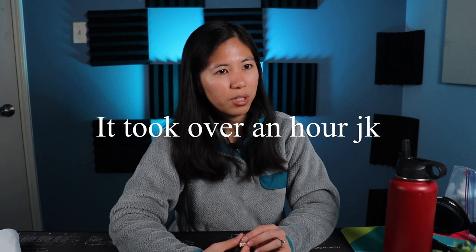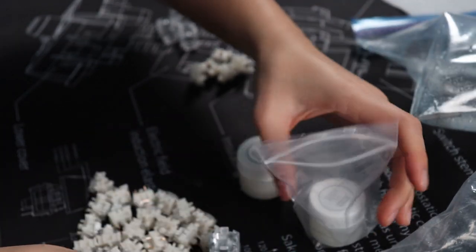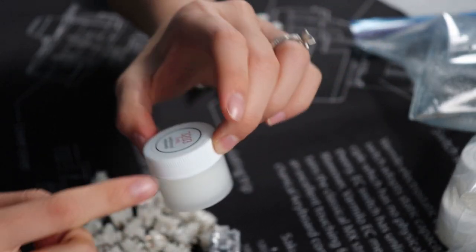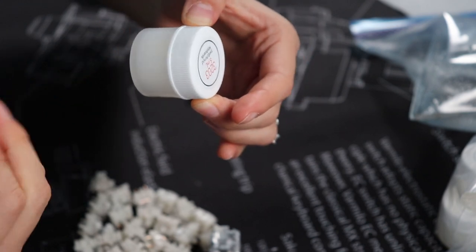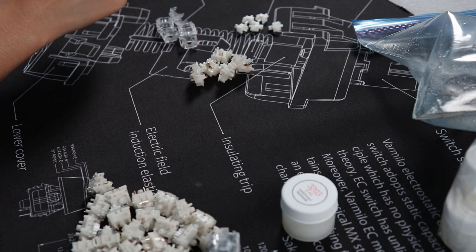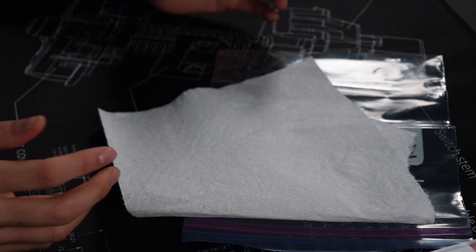This is probably going to take me like 30 minutes. So what lube to use, it's pretty much all preference. We do have an article on what lube to use, as well as an in-depth tutorial on how to lube. I'm going to be using Tribosys 3203, because I've had pretty good results lubing tactile switches with it. I like lubing linear switches with 205G0 for that buttery niceness. And 3204, I've used before on linear switches, but I'm just not a huge fan of it. It's in between everything and it's sort of eh. So lube choice is up to preference, but I'll be using 3203 for these.